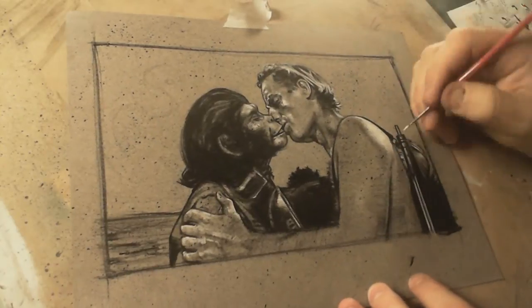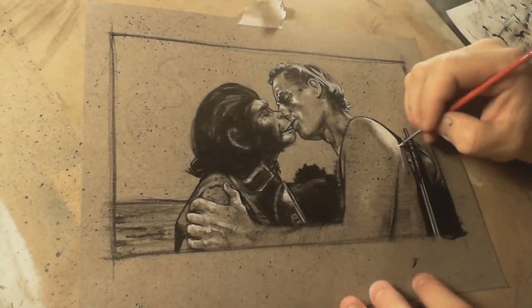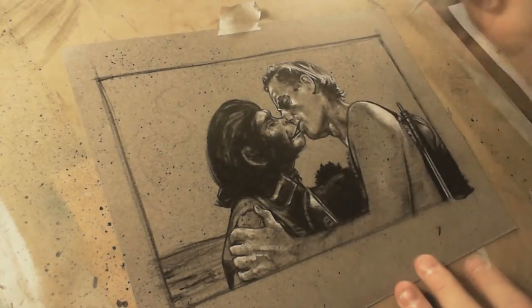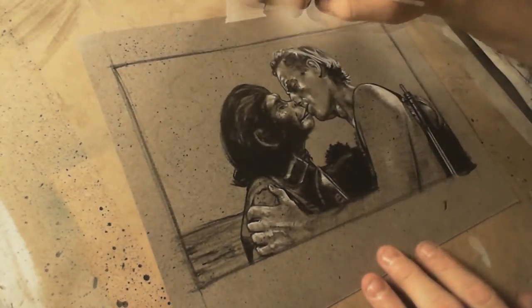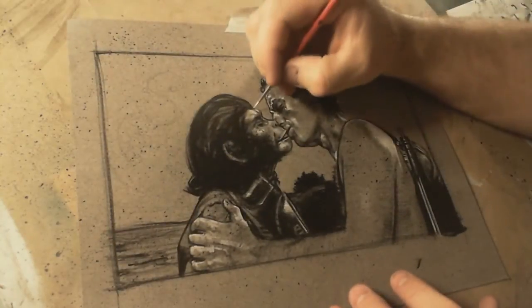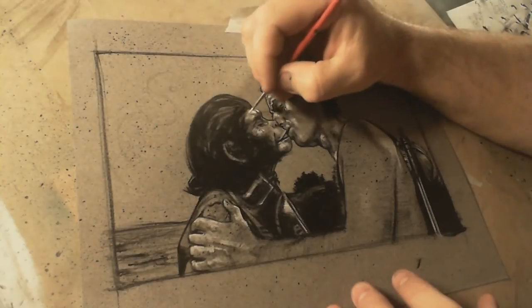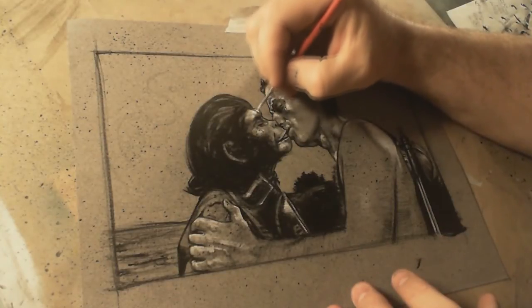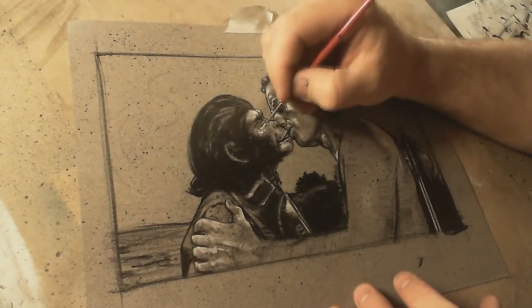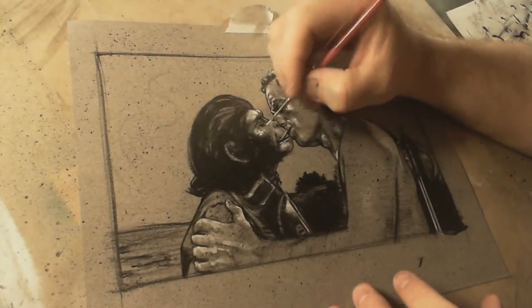There's part of it that's about selling so you may as well be good at it. But there's also the part that's all about the art. And actually there's a third part I've kind of started to understand — it's like a social thing, but more than just social. It's this cool thing where you're making all these friends online, and other people are trying to do the eBay thing, trying to figure out other stuff. I started this whole thing to get out of my job and do what I wanted, and the more people that can look at what I'm doing and hopefully figure out their own thing — whether it's eBay, comics, or whatever — that to me is awesome.